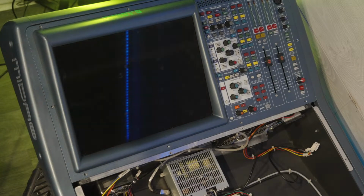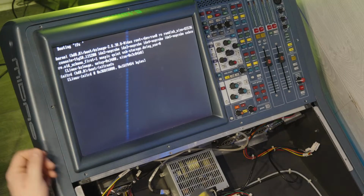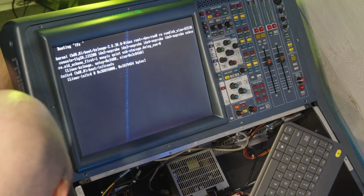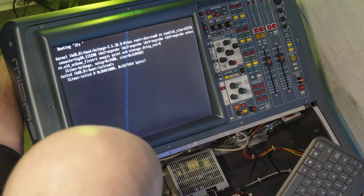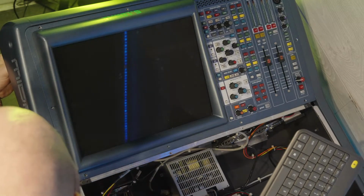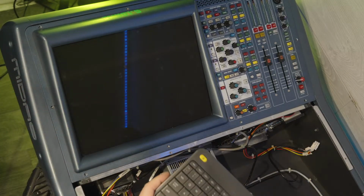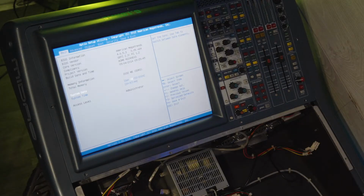Let's go again. Enter setup. There we go. Hey, it didn't want to enter setup this time. What did I do? Did I break it? No. Hold on. I'm just gonna remove the drive. That will be one thing. And I'm gonna wait a second here. I want to make sure that I have my keyboard plugged in. It's in there. Let's go. And I'm hitting delete. Delete. There we go. I have the BIOS.